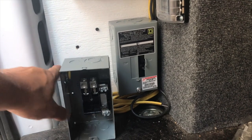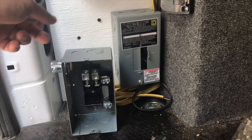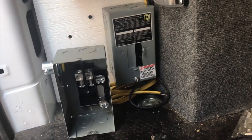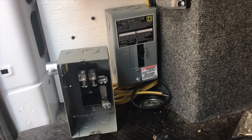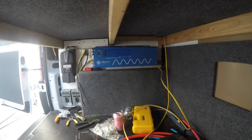So solar panel power in through the breaker, solar power out into the charge controller, and then back in from the charge controller over to the bus bars. The bus bars I'm gonna mount here and here, the positive, negative, not exactly sure which side is which yet, but we'll get there. Back to work.